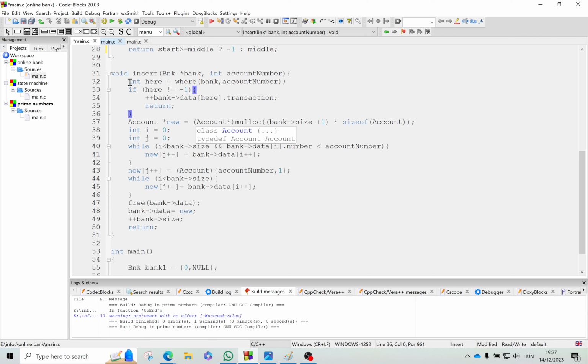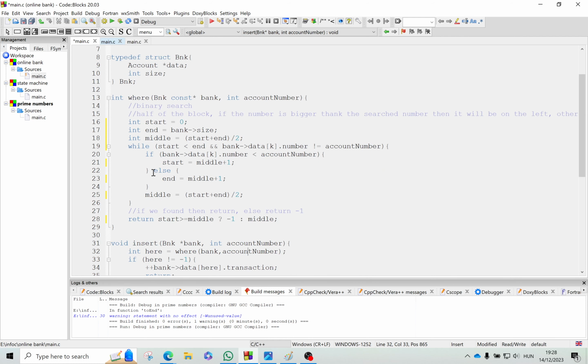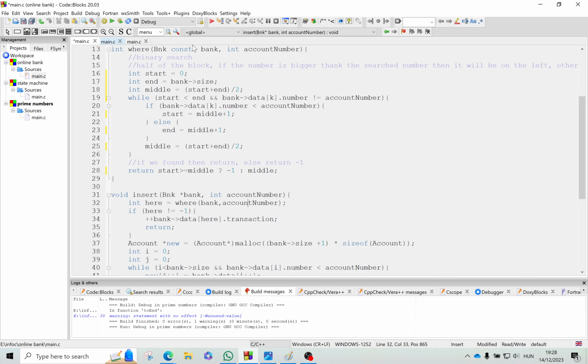We create an integer called here, and we find the index of this account number by using the function that we just created, the binary search function, which returns the index of the account number, so where you can find it inside the array.